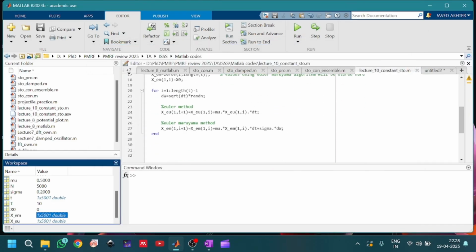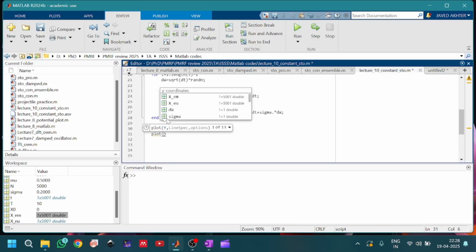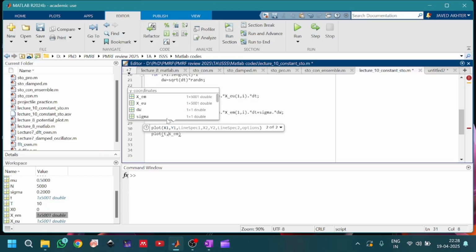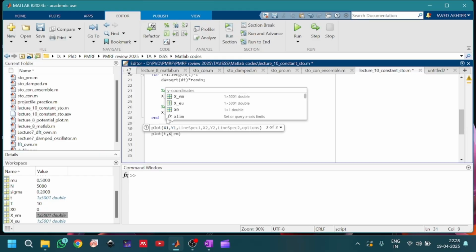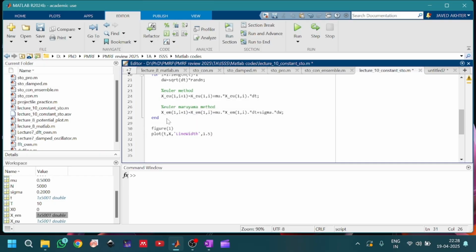Now we can try to plot them together. If you want to plot two curves in a single figure, then you have to use hold on. So first let me plot t and x, with a line width of maybe 1.5.